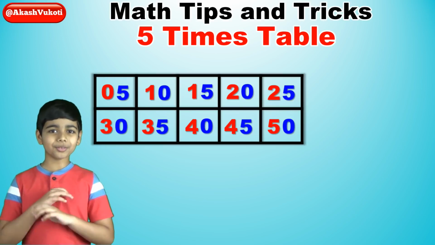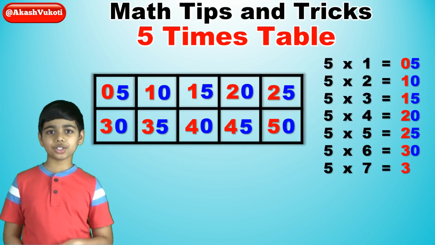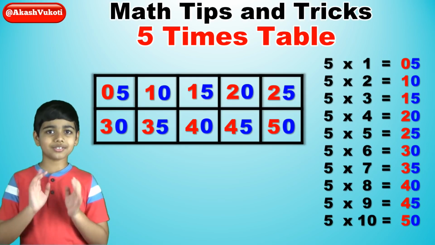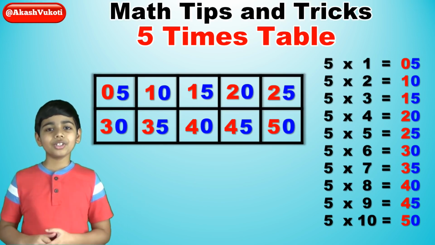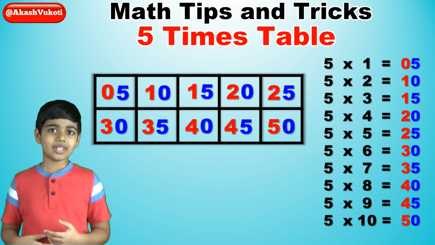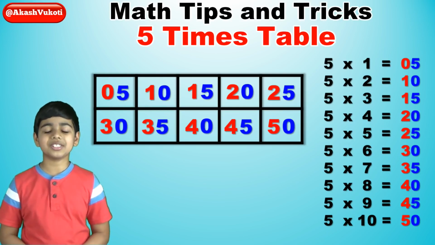Check this out. This is a really neat way to learn the 5 times table. And you can see it goes from 5 times 1 to 5 times 10. That is the 5 times table. And that's about it. Now you have learned the trick to memorize the 5 times table. You can use it to master the 5 times table.